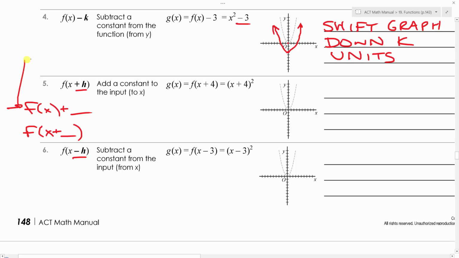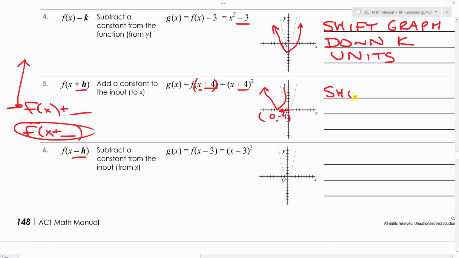This situation we just dealt with up in example 3. This is a new situation. Some of you remember this well, but basically if you add a constant in parentheses, in other words, add a constant to the input itself, you will shift the graph, in this case, 4 to the left. So you will have a parabola out here. You went from 0, 0 to a vertex of 0, -4. So you shift the graph to the left by 4.